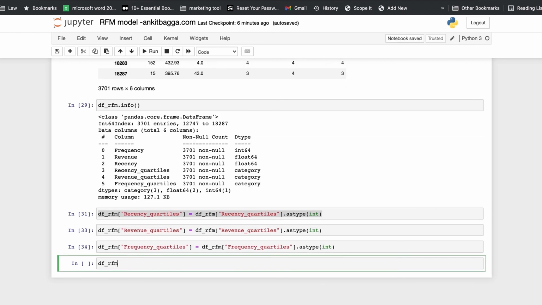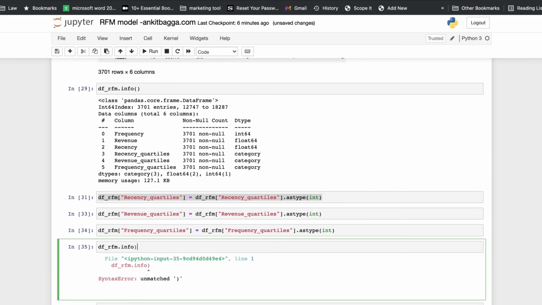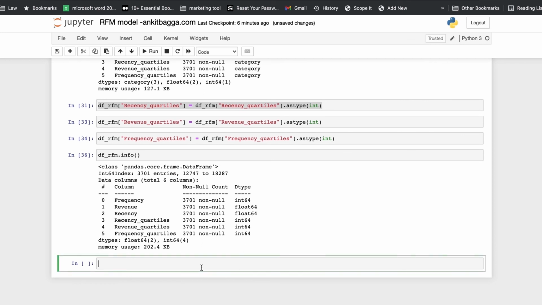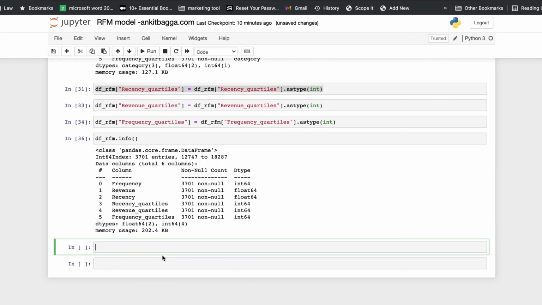So now if we check, these are all integers. So last up, we'll be adding all the three quartile scores to get the total score. Okay, so this should be pretty easy.